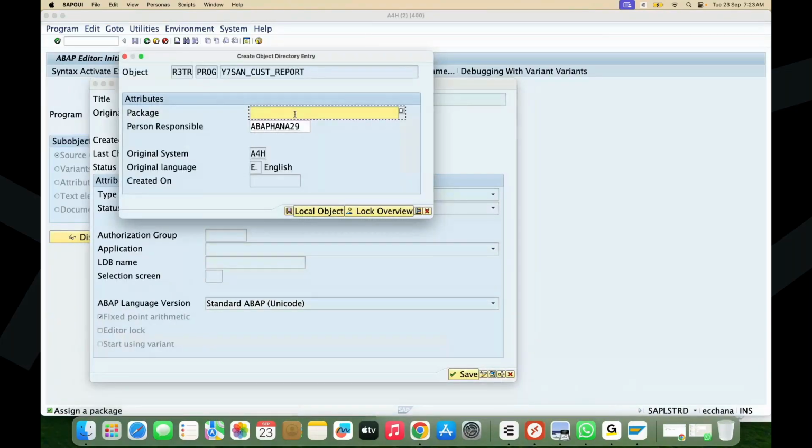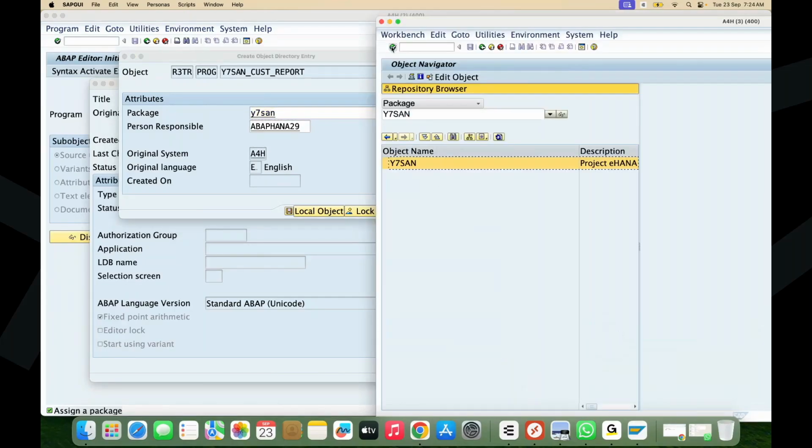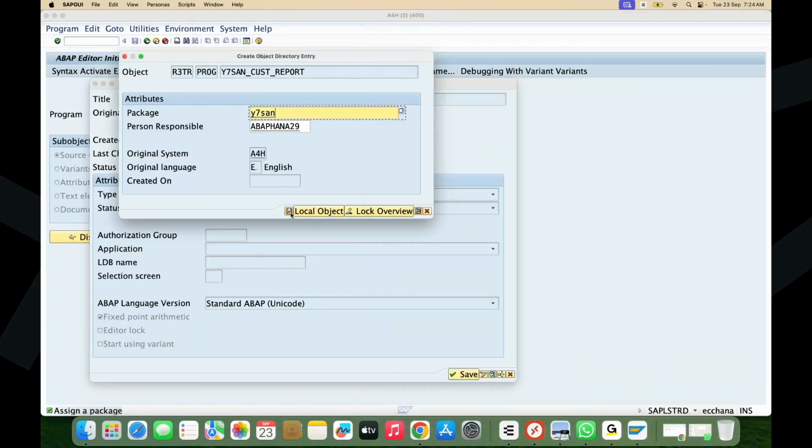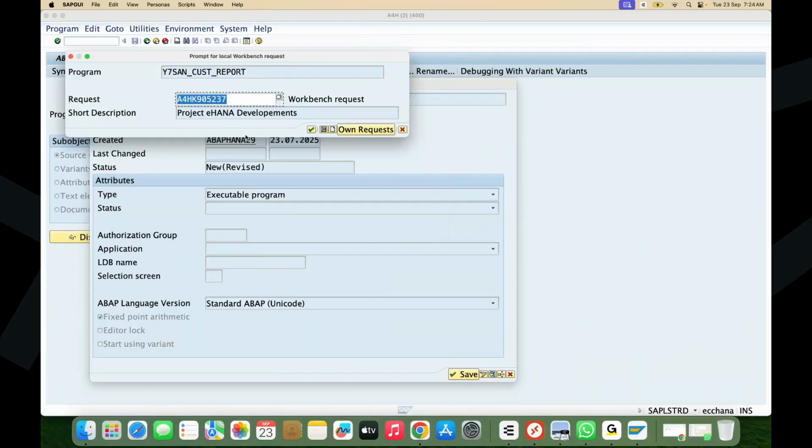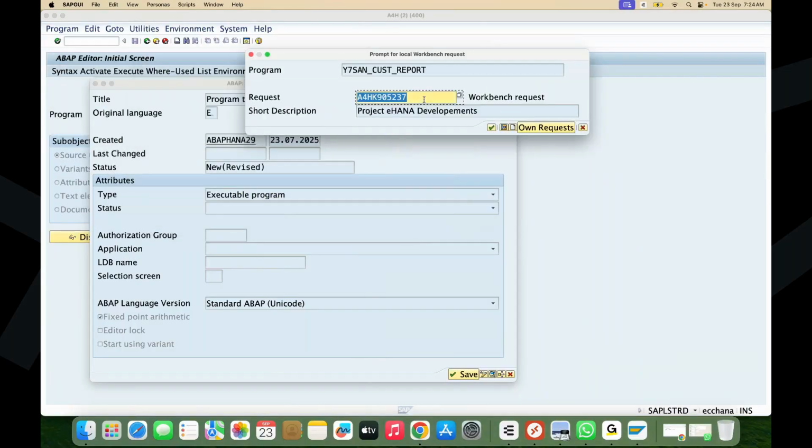And now I'm going to use this package. Package name Y7 Sanjay. Yes, same package Y7 Sanjay. Now click on save. Once you click on save, you can see this is the transport request which was generated for our project earlier.